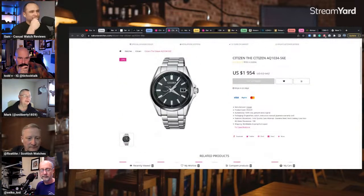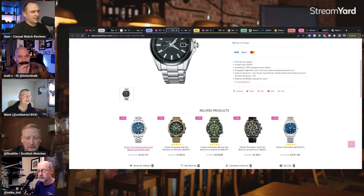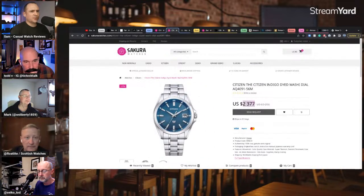It's 40 mil. A lot of the watches are 39, 38, 37. Plus or minus 5 seconds a year, Eco Drive, for a go anywhere accurate watch. I don't think you can do any better than that. Yeah, I love the look of this. The only thing it doesn't have, this particular one, is the paper dial. The paper dial ones tend to break the bank, but I think this one's paper dial, isn't it? It's not too much more though.